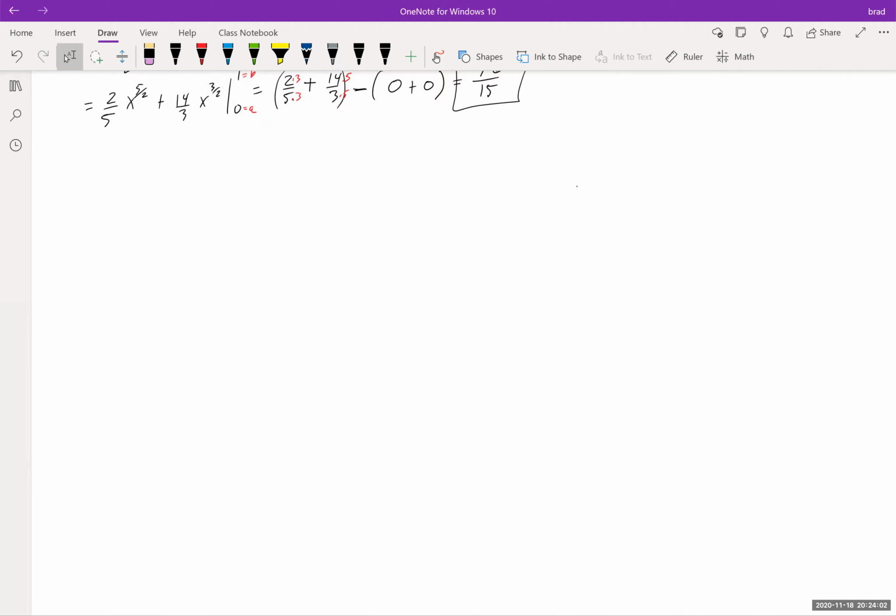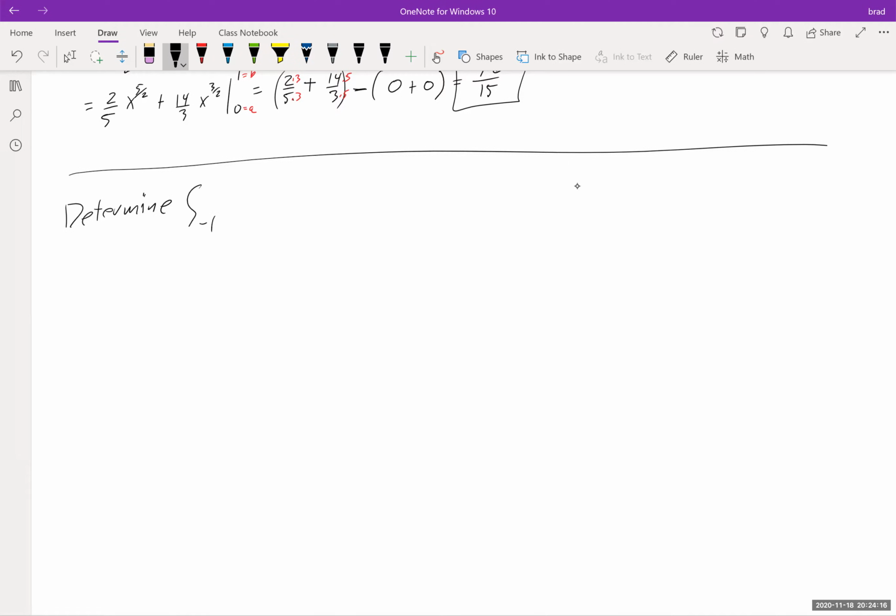Oh yeah, I have two more that I'd like to talk to you guys about. Or maybe three. So let's do another example. So determine the integral from -1 to 3 of 1 over x squared dx. Okay, so I'd like you to find the area under the curve of 1 over x squared from -1 to 3 dx. So when we're doing this problem, pause the video, and I just want to see what you guys come up with, and then you can talk to me about it.